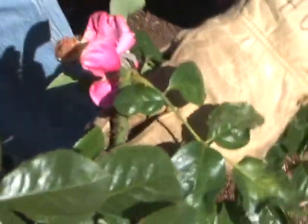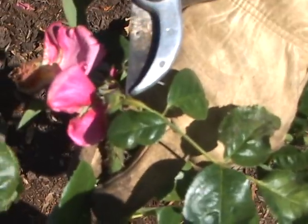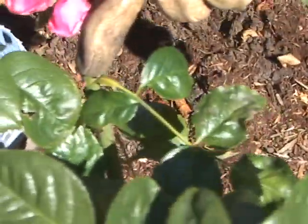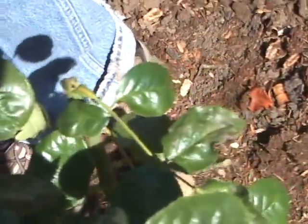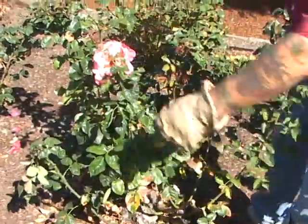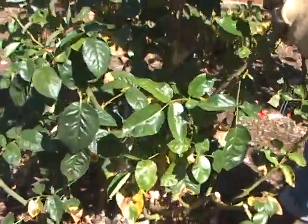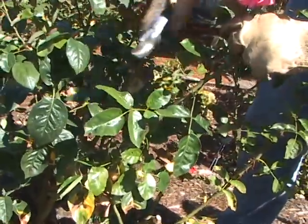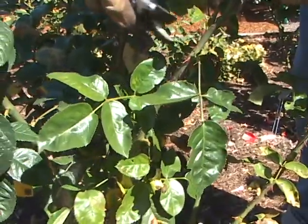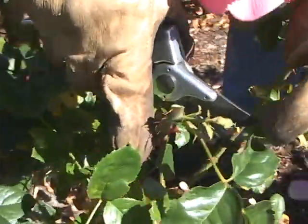And the reason we take it down so far is because right here, where the leaflet attaches to the branch, a new branch will come out. A new branch will come right out of there. And out of there, at the end of that branch, will be new blossoms. Now the traditional wisdom says that we should take this branch down to a leaflet with 5 leaves on it. Sometimes I take it down to a leaflet with 5 leaves. Sometimes I'll take it down to a leaflet with 3. Here's one with 3 that has a new branch coming out already. So I'll just take it down to there. Even though there's only 3 leaves on that.